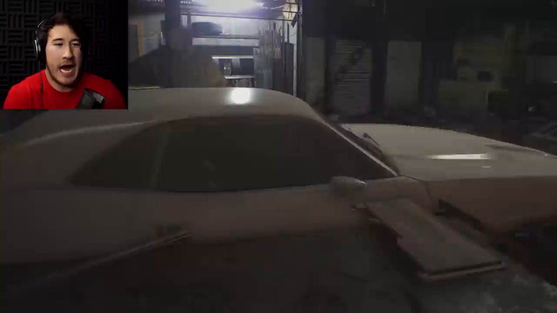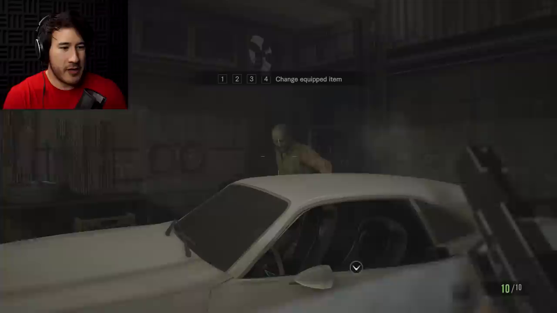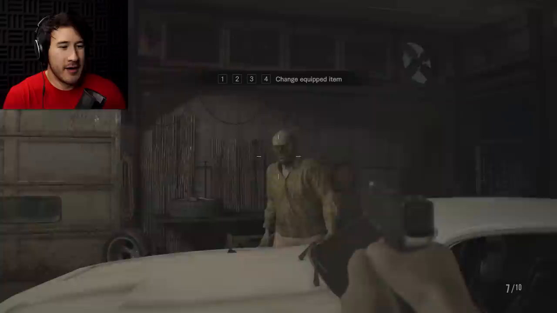I gotta get the gun somehow. All right. Yeah. Come around that way. No, I'm not part of no family. I'm not part of your family. We got you. Oh, I got your number now. Whoa, boy.